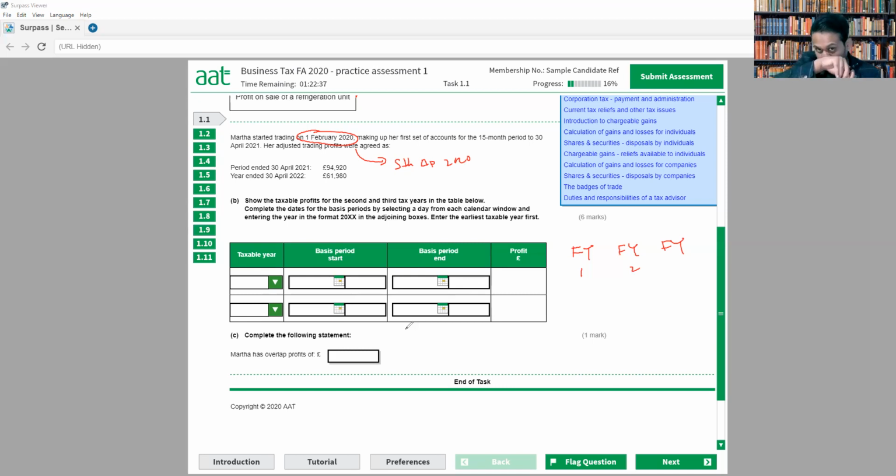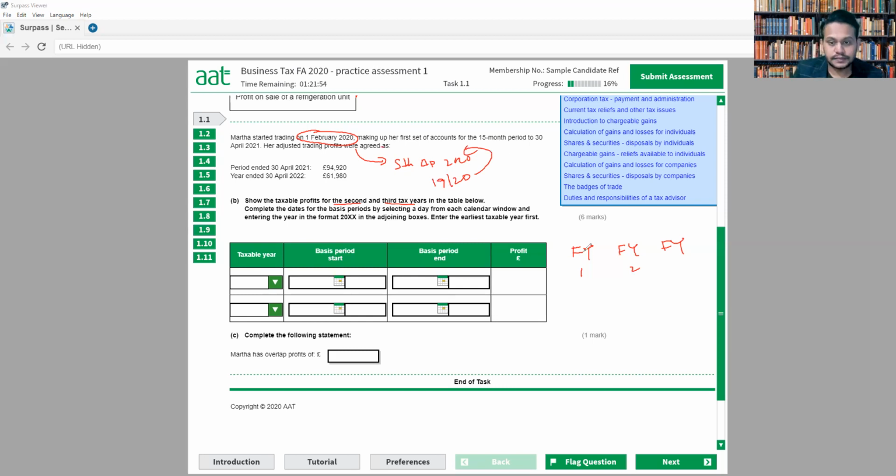So the first one we have here is the taxable year. They said show the second and the third. So the first one is from February 2020 to 5th of April 2020. You don't have to care about that, because the question said you have to show the second year taxable profit and the third year. So the second year will be, when you say April 2020, that means this tax year means 1920, because tax year 1920 will end on 5th of April 20. So from 6th of April 20 to the 5th of April 2021, that will represent 2021, isn't it?